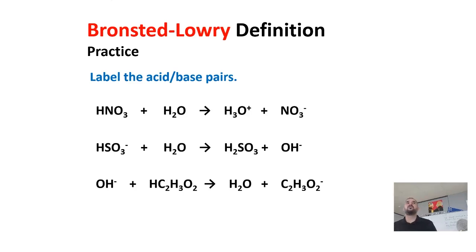All right, here, all we're doing is labeling these. So I'm going to let you guys do these on your own. You don't have to write them out, just label them. So acid, base, conjugate acid, conjugate base. I don't know if that's right, but that's what you're doing. So let's do all 3. I'm going to give you guys 3 laps. That's really all you need, and then we'll go over them.